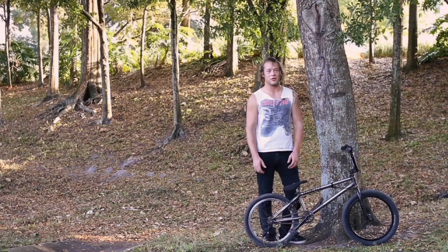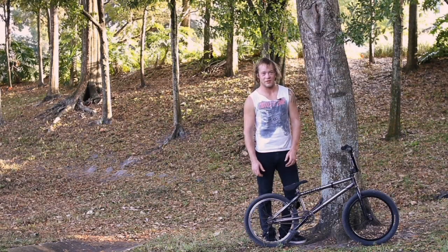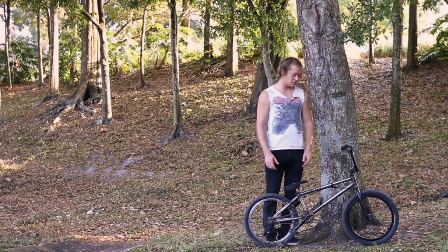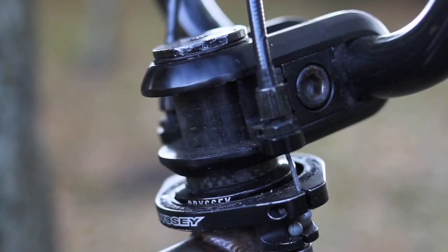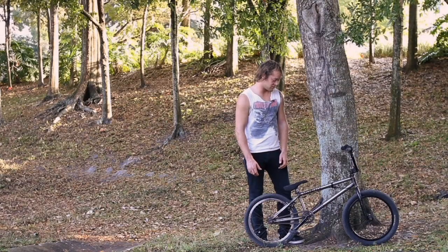I got the JC PC pedals. So I was never a fan of plastic, but they got metal pins, so now it works. Pretty much everything else is solid, you know. Gyro, not too many people have those anymore either, but I like spinning the bars, doing whips, not having to worry about a brake cable breaking and stuff like that. And that's basically it.